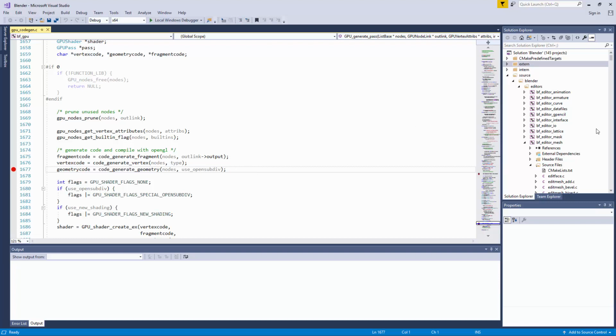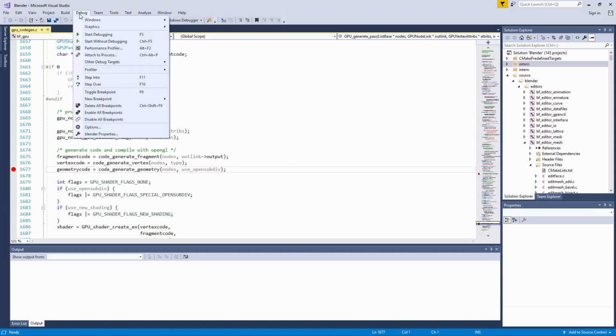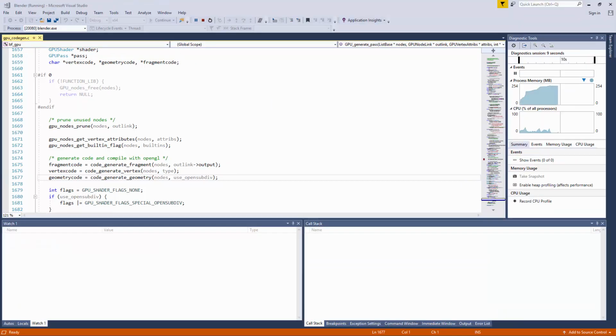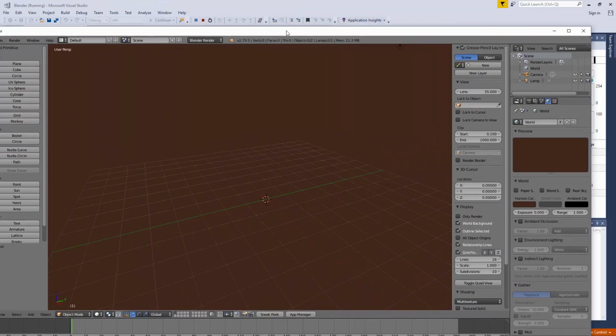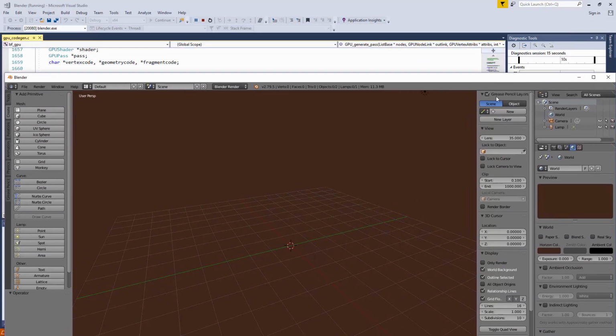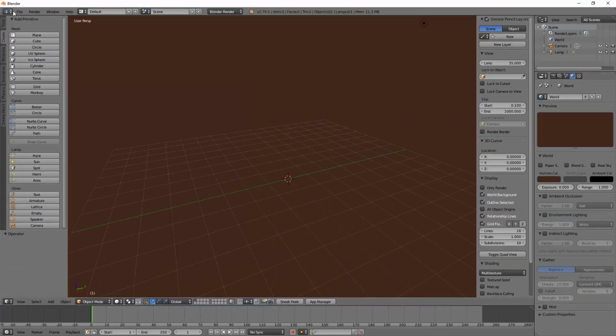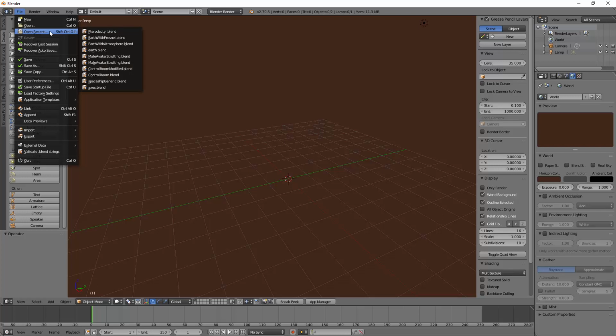So I'm going to launch. This takes a few seconds, so I may pause. I do this by going to Debug and then Start Debugging. It's going to bring up an instance of Blender, and then I'll bring in that sculpture and turn on the MatCap. Okay, it took a few minutes to come in. So basically I'm launching Blender in this debugger, and what I want to do is get to a point. It doesn't really matter what model I bring in.